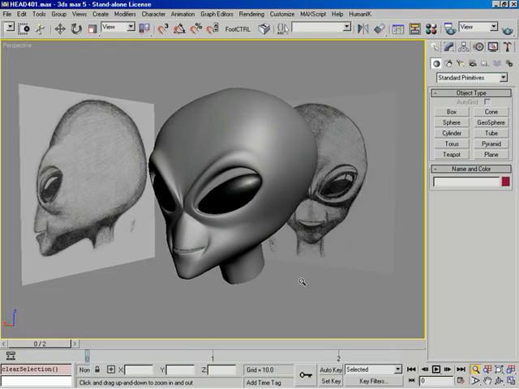But right now, after we model this, the next VTM is going to be the body, so everything will all be together, and that will allow us to go into other modeling tools. We will have one character completely finished, a humanoid-type character, and then we'll be able to start taking a look at other modeling techniques. We've got NURBS inside of Max, we've got patch modeling, we've got the surface modifier that we can use. There's all sorts of different routes that we can take, and I'd like to explore a lot of these with you guys.